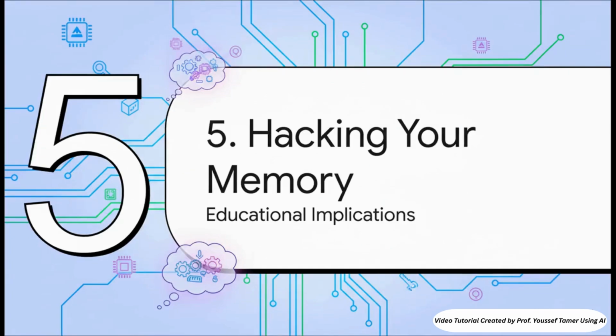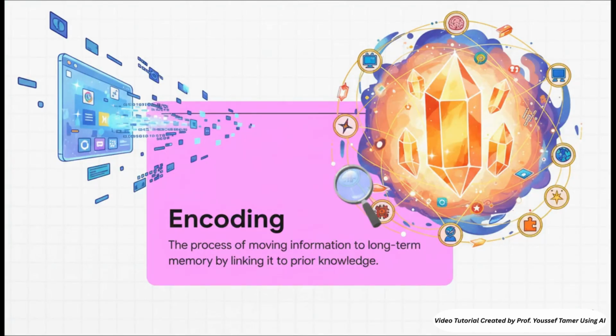So, this is all cool theory, right? But now for the really important part. Now that we understand how the system is supposed to work, how can we actually use that knowledge to learn better? How do we hack our own memory? The whole game is about a process called encoding. This is the secret sauce. It's how you move information from that temporary mental desktop into the permanent hard drive.